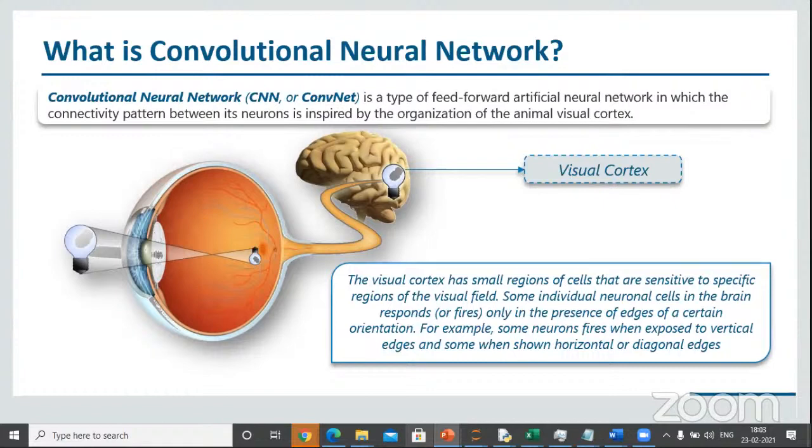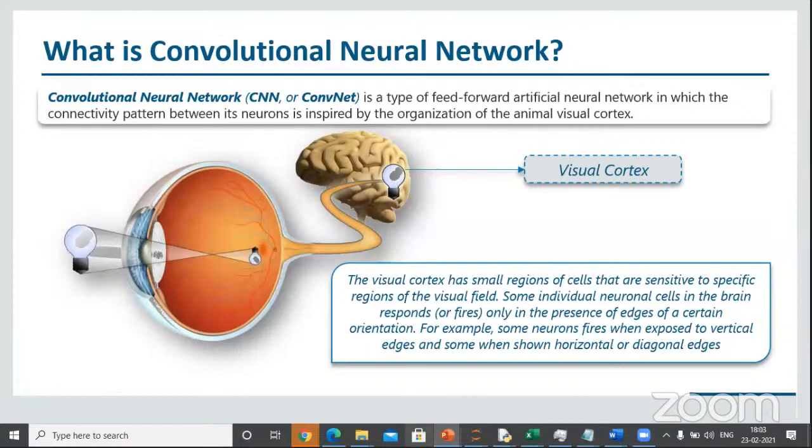The visual cortex is a small region at the back of the brain which is sensitive to specific regions of the visual field. Biologically, that is very, very powerful. This was the whole motivation for us to devise a network on similar nodes.